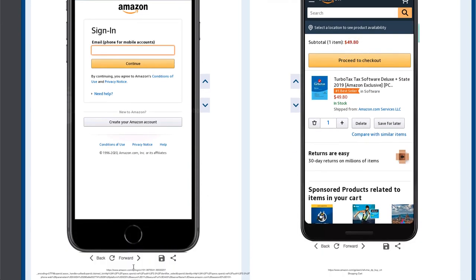Down below the phone here, you can use the back, refresh, and forward buttons, just as if you were using them on your browser. Also, you can save these tests as a screenshot whenever you'd like to. If you see something interesting, or if you need to get a certain screenshot to a developer to give them proof that there was some bug or an issue on the landing page, you can also share this on social media as well.